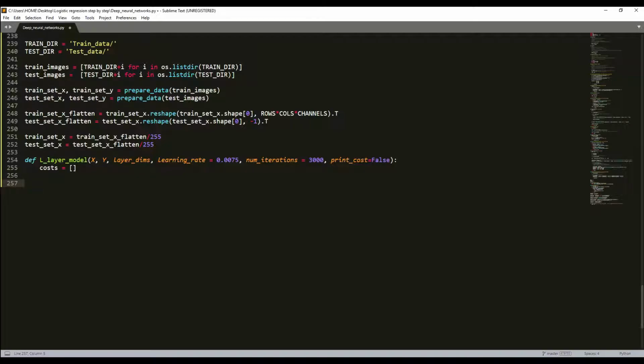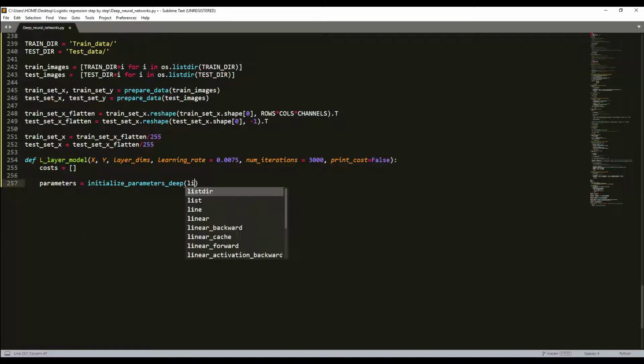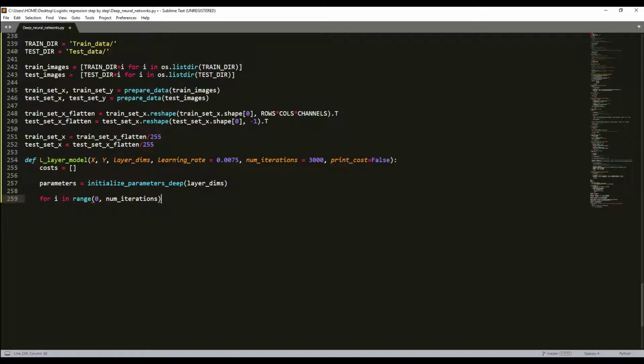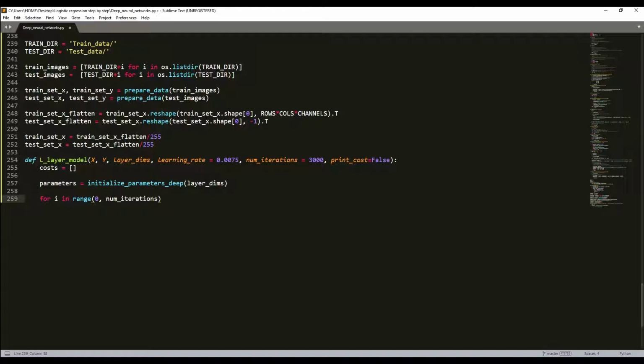At first we initialize our parameters, initialize parameters deep, and here will be my layer dimensions. Here will be my loop, for i in range from 0 to number of iterations. And here we first do forward propagation.